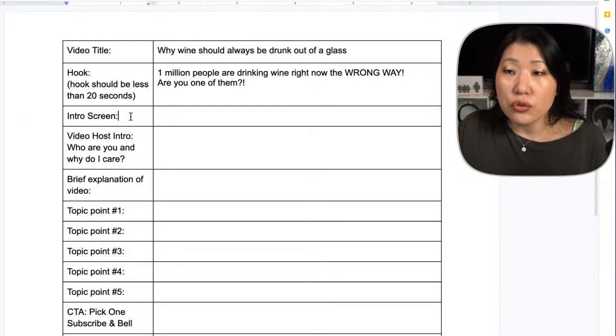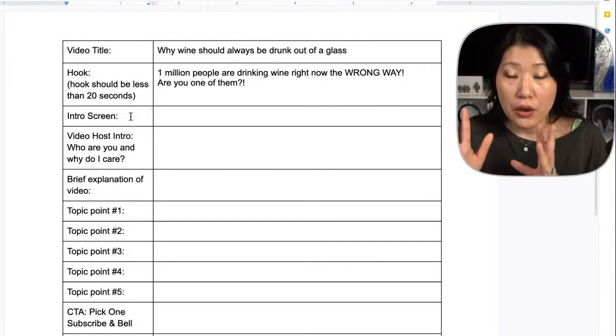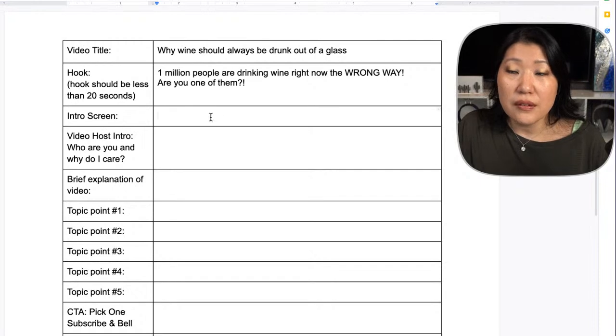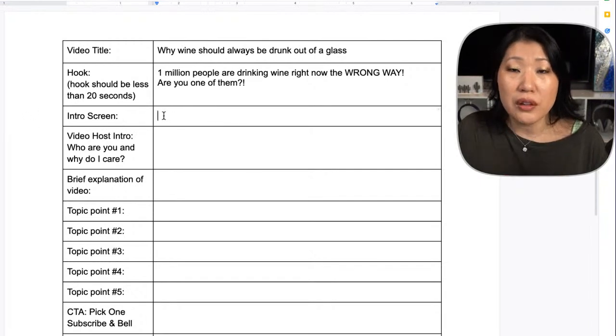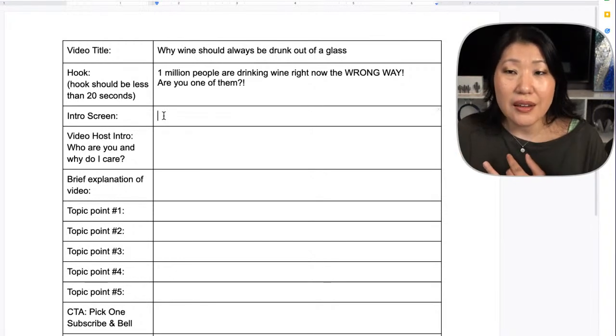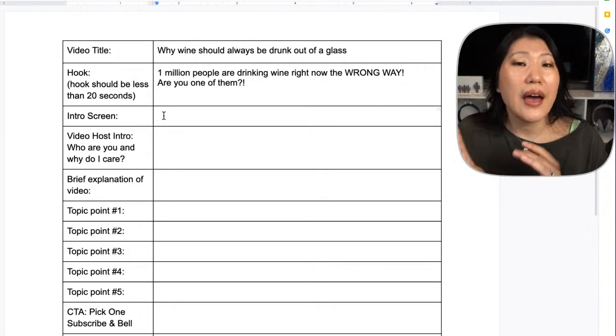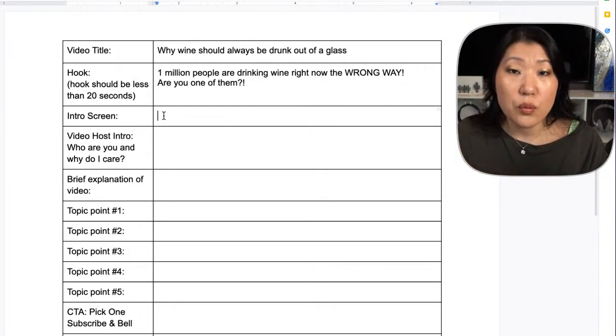If you're going to use an intro screen, a bumper, or whatever you want to call it, it should be probably no more than 7 seconds. You really don't want to take the attention too much away from the content. In the particular instance I'm talking about, there's a specific intro screen that we needed to use. And so I would put a link to it so that if I needed to get it, and I didn't have it, or I was away from a computer and I needed to download it again, I had a direct link to it. So if you had it stored somewhere in your Google Drive or something, then as long as you have a link to it with the title of what the file is called, you're always going to be able to go back and be like, these are the assets that I need for my script.